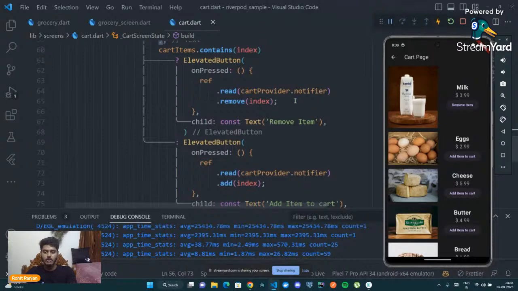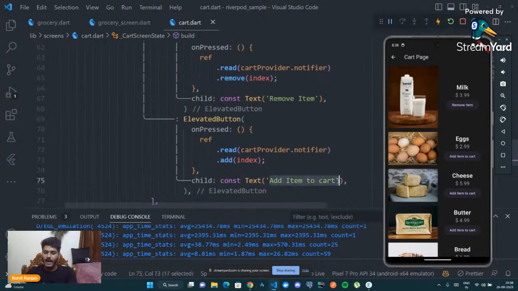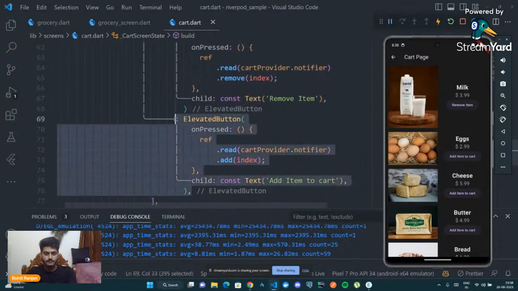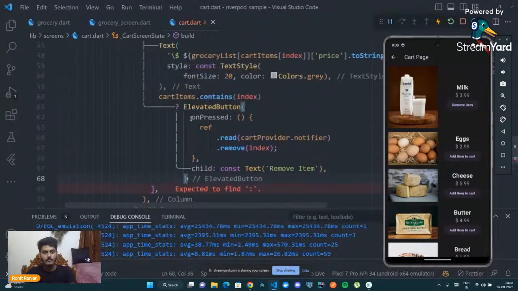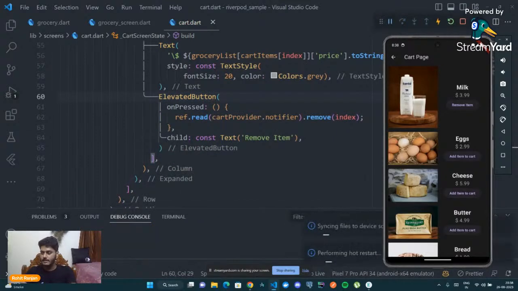And because the item is already in the cart, it won't have an option of add item to the cart. So let's just remove this part. Like there is only one condition, that the item is already present inside my cart. So let's rebuild our application and see if it works or not.